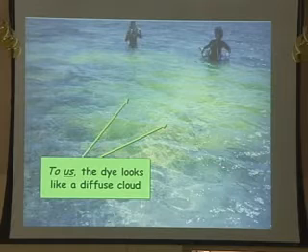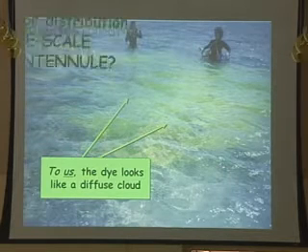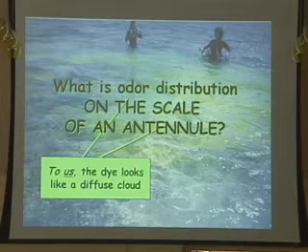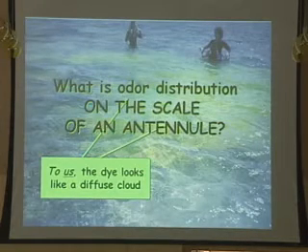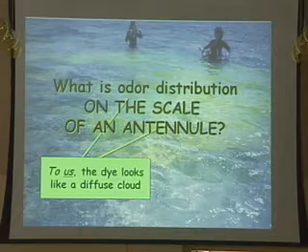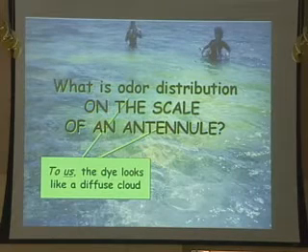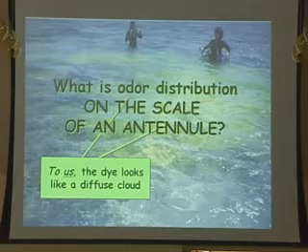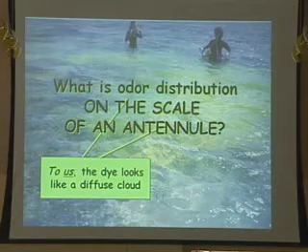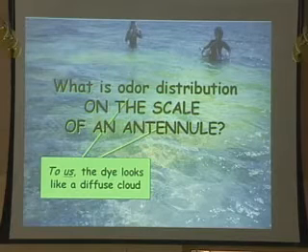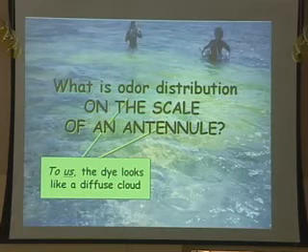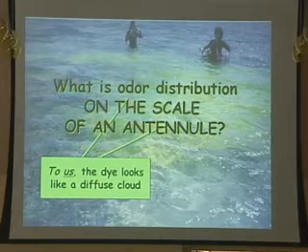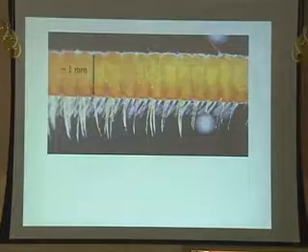We are large organisms with big noses, but how does the odor distribution look to the nose of a crab or a lobster? What's the odor distribution like on the scale of one of those antennules, which we're dealing on a scale of millimeters to centimeters? So how are we going to have a look at odor distributions on that scale? Those of you who heard my talk yesterday heard about the technique that we use, but let me describe it for those of you who weren't there yesterday.